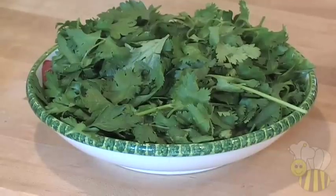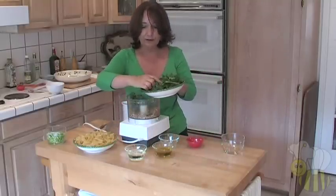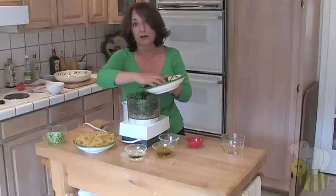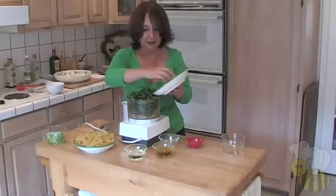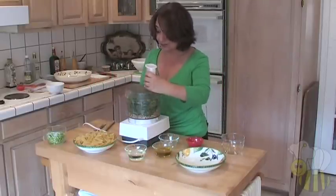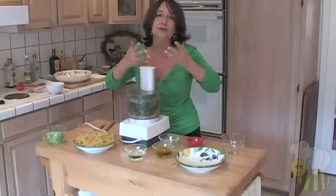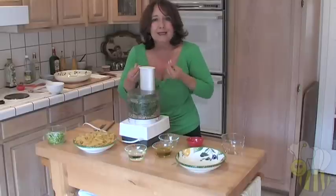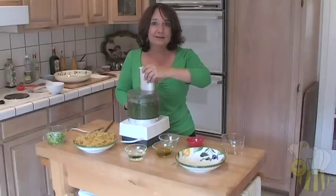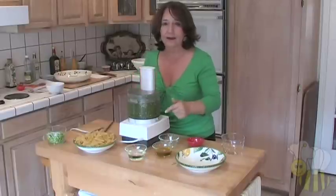You open this up and you add the leaves. That's the next thing you would add. Be careful, spread them all around, and some of them might fall on your work surface or on the floor. That's fine, you can pick it up later. And this is really exciting, because once you get this going, you're going to have this beautiful aroma of that lemony cilantro together with the parsley. That's it. And so the next thing you do is you keep the motor running and you add the oils.